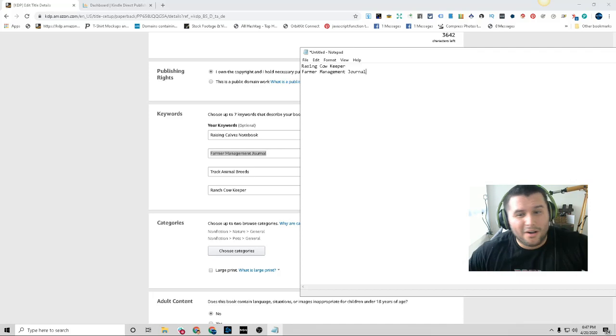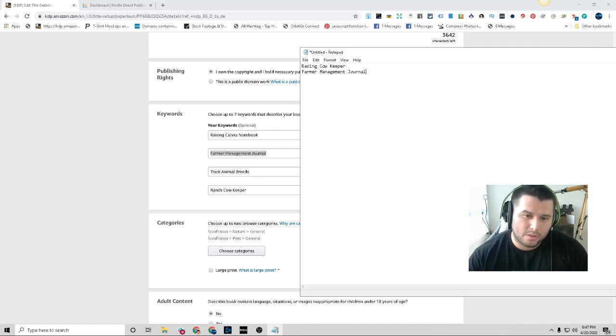Then you'll start ranking for all these long tail keywords, and next thing you know, you'll start ranking for cow book, cow journal, cow logbook. You get the point. And that's when you start ranking for those keywords with a high search volume, and that's when the sales start taking off for you. So hopefully that makes sense.